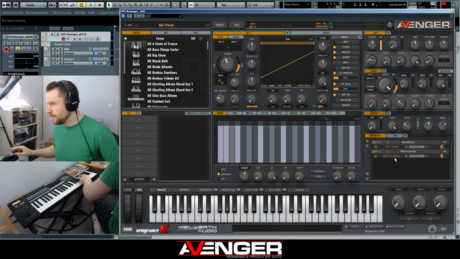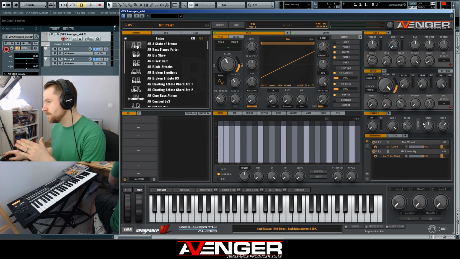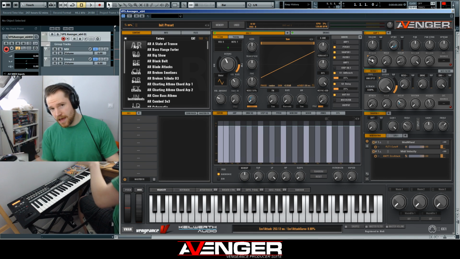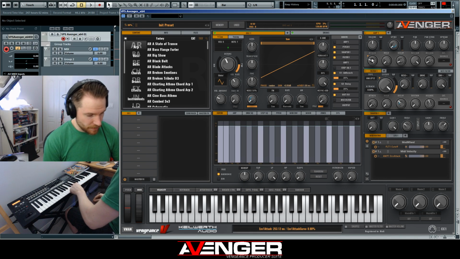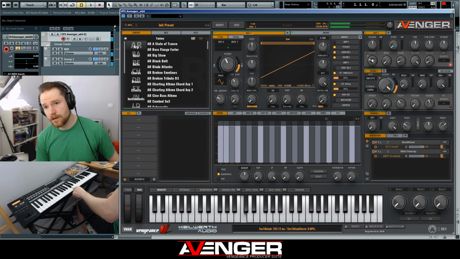So here's what I'm doing with this. What I've just done there, and you saw how easy it was, is I attached my MIDI velocity to the attack of the amp filter. So if I hit this note hard, it basically just has a fast attack, but if I hit it slow, it has a slow attack.